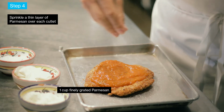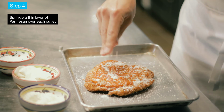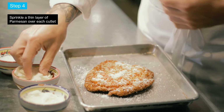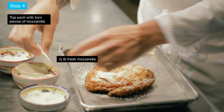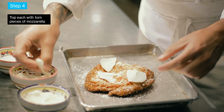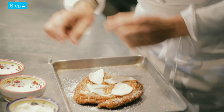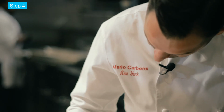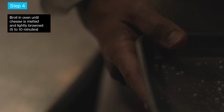Parmesan cheese all the way to the edge. This is homemade mozzarella we make every day here. A little bit more Parmesan. And then we'll broil this.